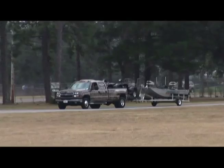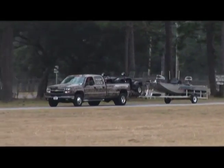Mine's designed where you can pull a trailer behind it if you need to. It's got lights on it. You can pull a small boat or a small trailer. You wouldn't want to pull a real heavy deal with a tractor or anything on it, but it works out real nice for that. And it's just the convenience of it. You can pull up and one man can take it off, put the wheel on it, pull it out of your way, and then you're ready to go to town or wherever you need to go when you get to your camp and all.